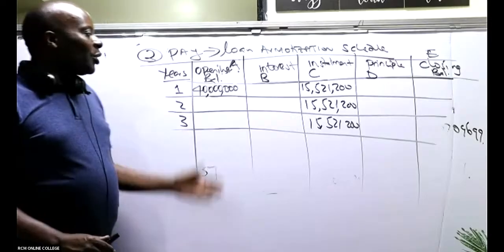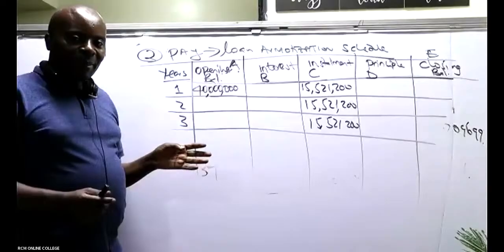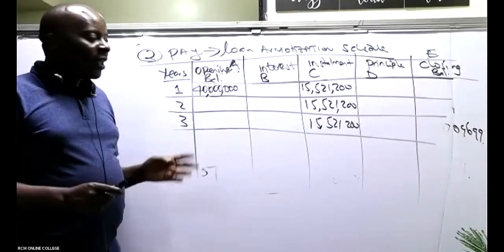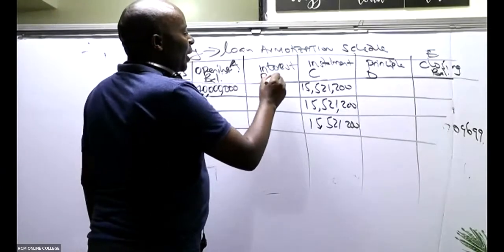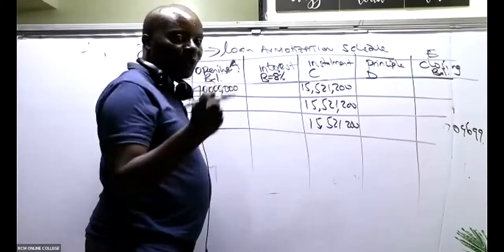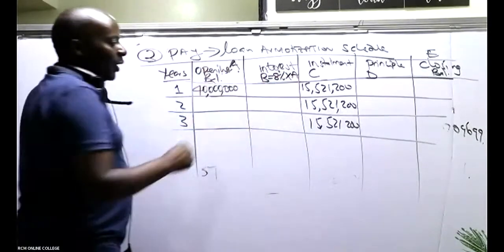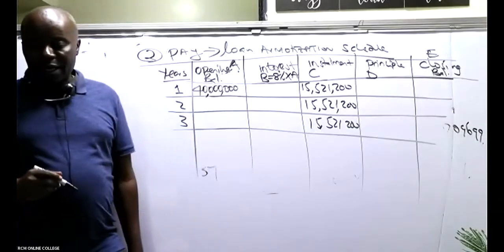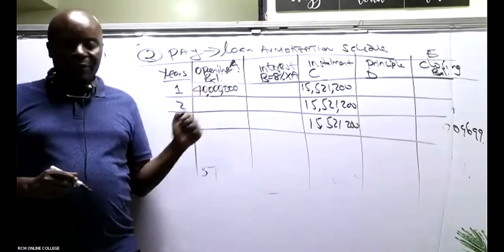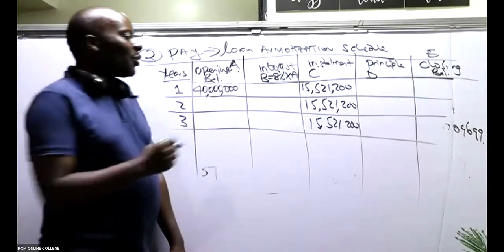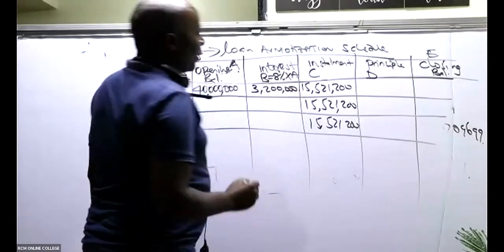So then I want to get the interest. This guy gave me 40 million at the beginning of the year. So I stayed with this money, so I need to give him interest. I will take 8%, because 8% is the rate of interest implied. So 8% of the opening balance, 8% of A. So this will be 8% of this 40 million, which is 3.2 million. So I write here 3.2 million.